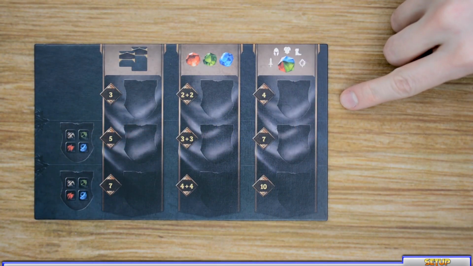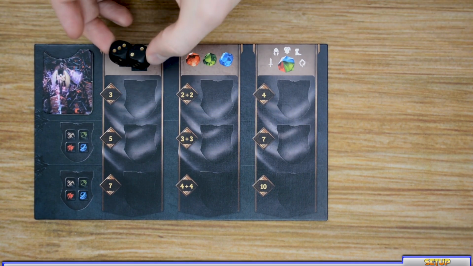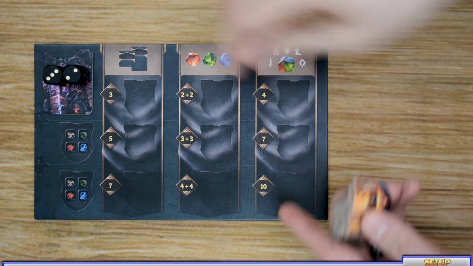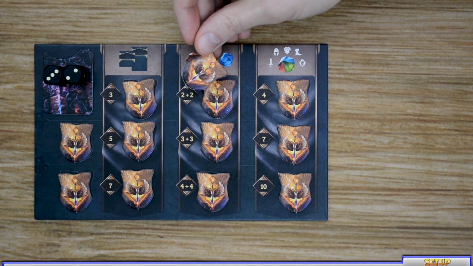To set up the achievements board, first go ahead and grab the Divine Intervention token and place it up in the top left-hand corner. Then place a number of dice on it based on the number of players that are playing. Go ahead and grab the achievement tiles and shuffle those up as well, and then place one out on each one of the different locations on the board. Return the unused token to the box, as you won't need it for this game.